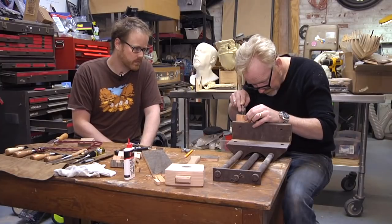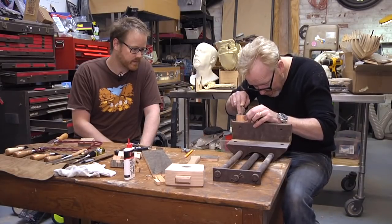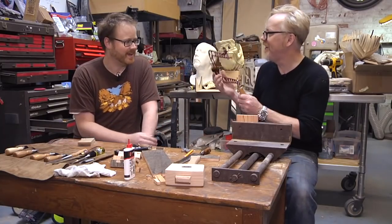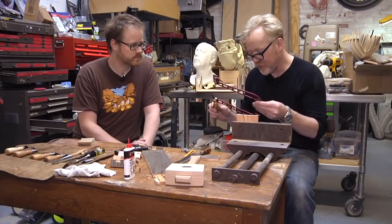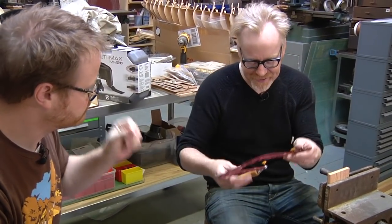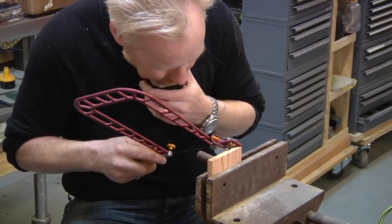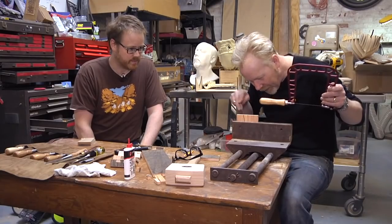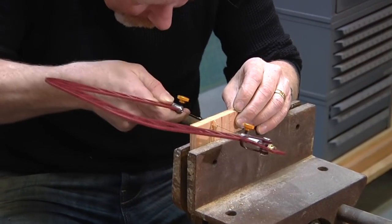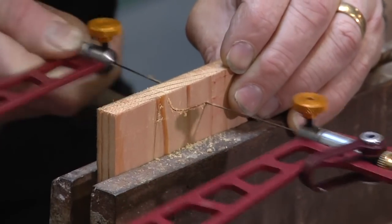You're just going to cut down to the marked line that you did before — same thing, cutting down to the same marked line. And then if my cutting is good — that's always the question. You can't just take this and put it on the bandsaw; that's where the coping saw comes in. This is my brand new, really beautiful coping saw made by KNEW Concepts. It is made of titanium — really light, absolutely gorgeous. So that's where I ran into trouble before trying to follow the exact razor saw line. I think it is the hard part. I'm going to come in here like this and follow — you just turn the corner. That's what the coping saw allows you to do.